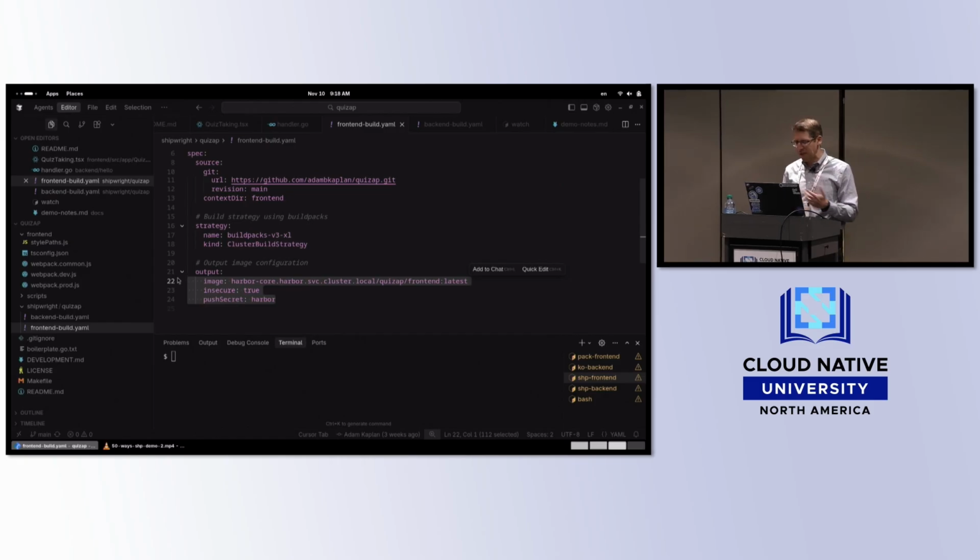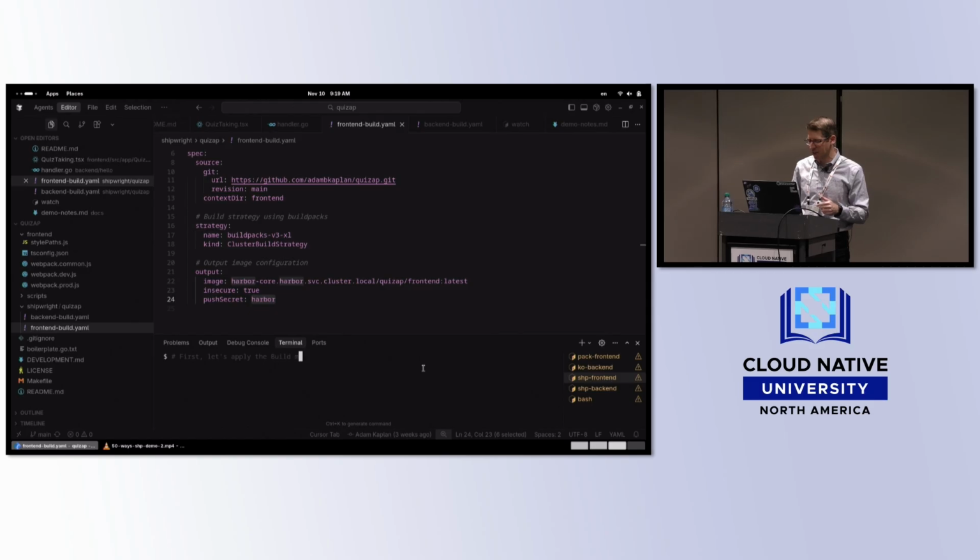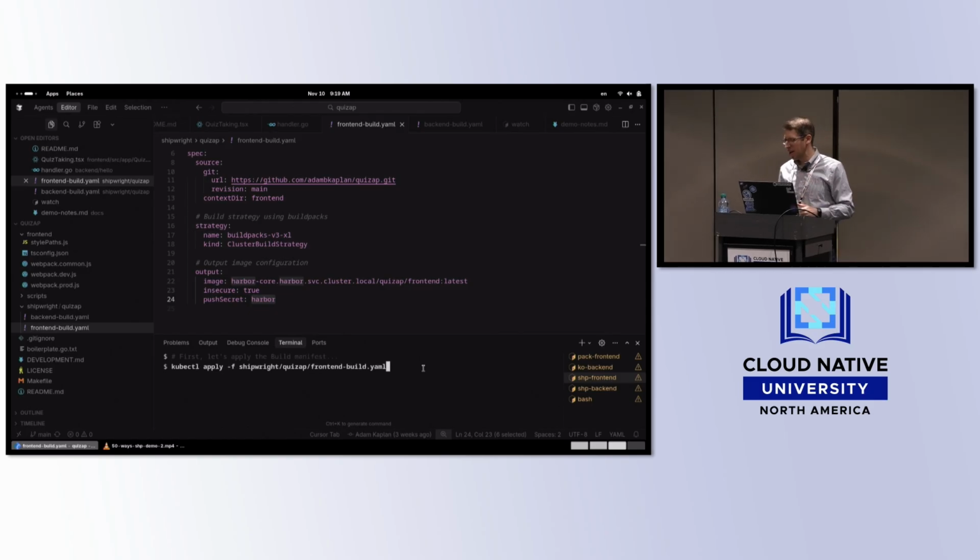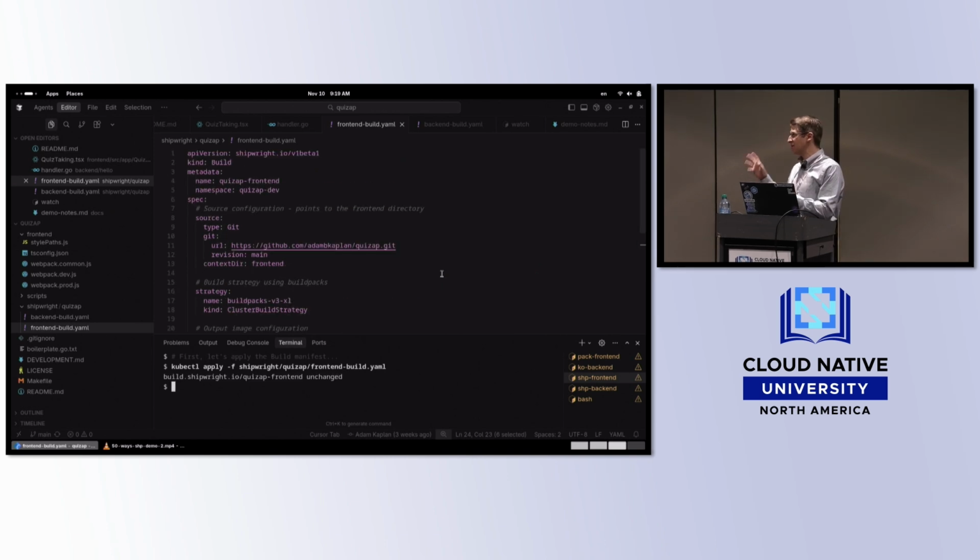In order for me to do this, I have to provide it some credentials to publish to the registry, which you can see here. Those were actually from that robot account that I showed you earlier. So I'm going to go ahead and first create the build by adding it to my cluster. And I'm going to do this using the kubectl command line, which is the standard interface for interacting with Kubernetes itself. The Shipwright build, if you are aware of how Kubernetes works and extensions work, the build is actually a custom resource definition, which lets you extend the APIs for Kubernetes. So I've created now this build object.